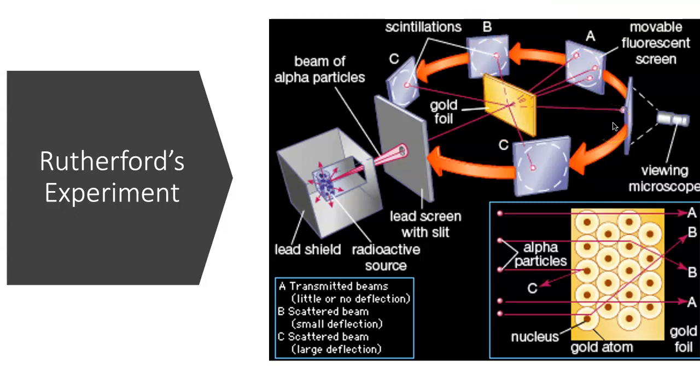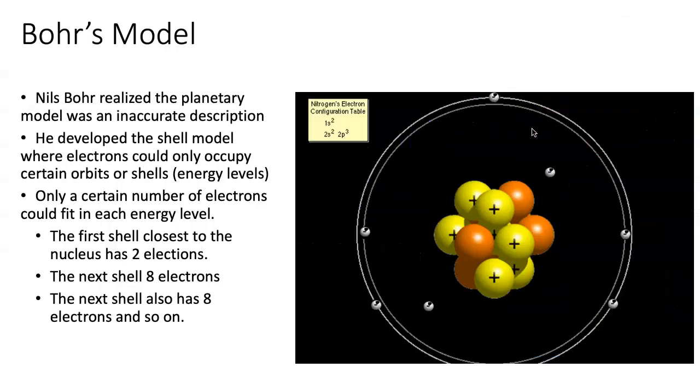This is why he decided that he must have a central nucleus, but most of this substance, this piece of gold, was in fact empty space. Which is weird when you think about it, because that means really you're just like a lot of empty space too. We don't sense it though, do we?